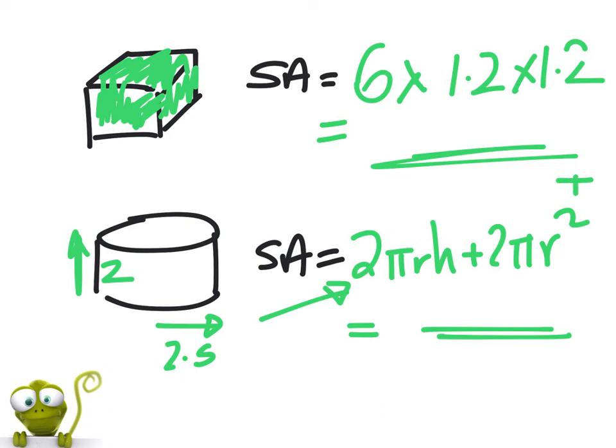But be careful, there's a wee twist in this question. The wee twist is that this part here of that shape is not going to get any paint, is it? Because that's where that cube sits on top. So once you've added these 2 together, you're going to have to take something away. I'm going to let you work out what that is before you get the final answer.